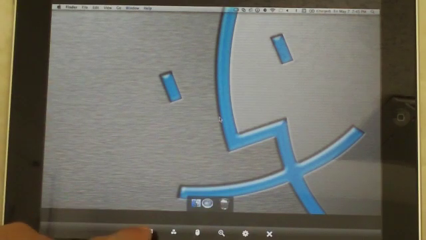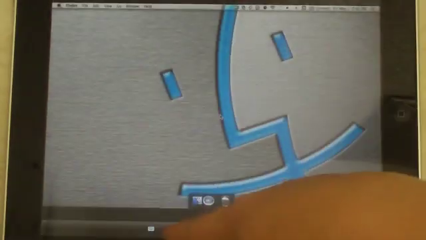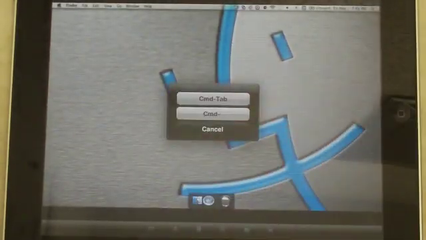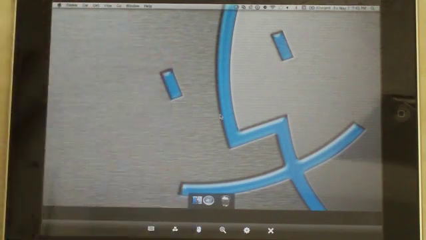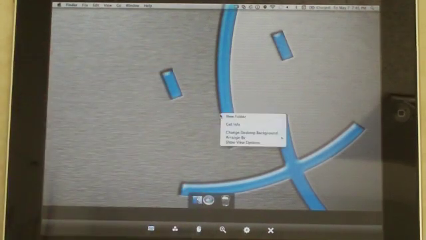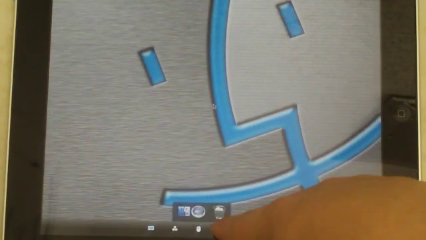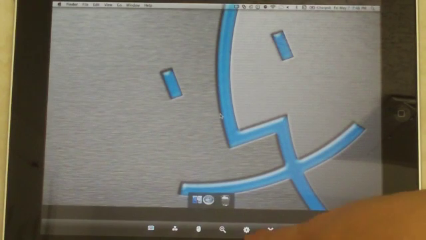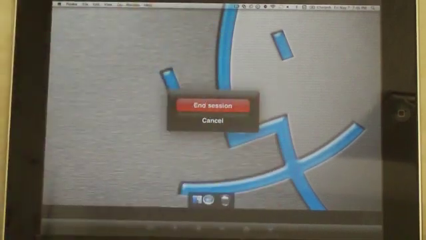The first one is the toggle to turn on and off the keyboard. The second just has some options here. The third basically just switches between the left click and the right click. So right now it's on the left click and you see the right click menu is not obviously coming up, but I click it again. And there we go, the right click came up. The fourth option is actually a magnifying glass. So it will zoom in or out wherever your mouse is. Then the next one is settings, which I just showed you. And then the final option is just end session.